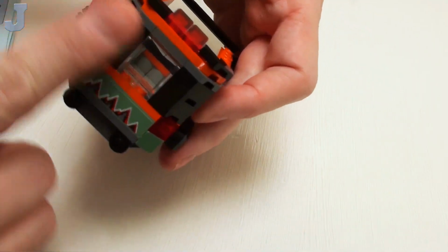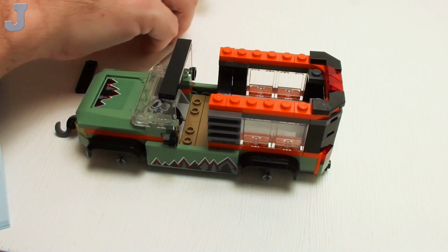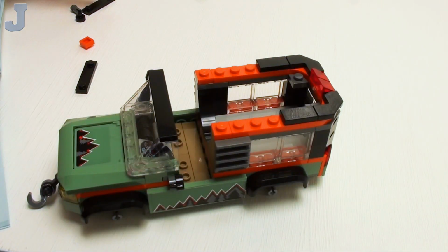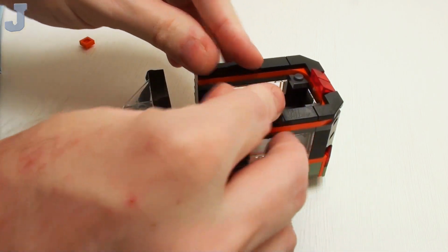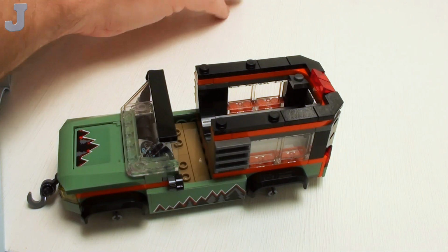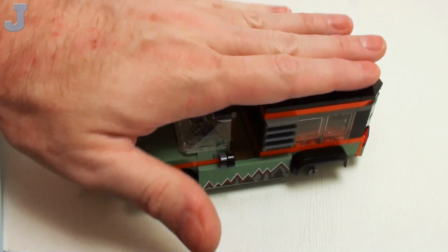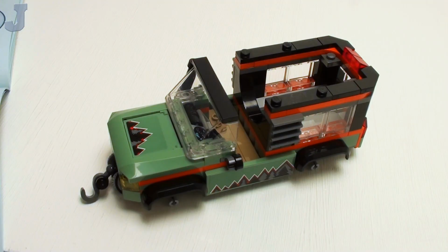I don't know. This doesn't look too good in the back. But Lego's still very limited on certain corners. Lego's meant to be a blocky toy. It's not meant to be scaled models. And that's it for bag 3 with only a handful of pieces remaining. So far this is pretty robust. It's really nice and strong. I do like that working hood piece too.